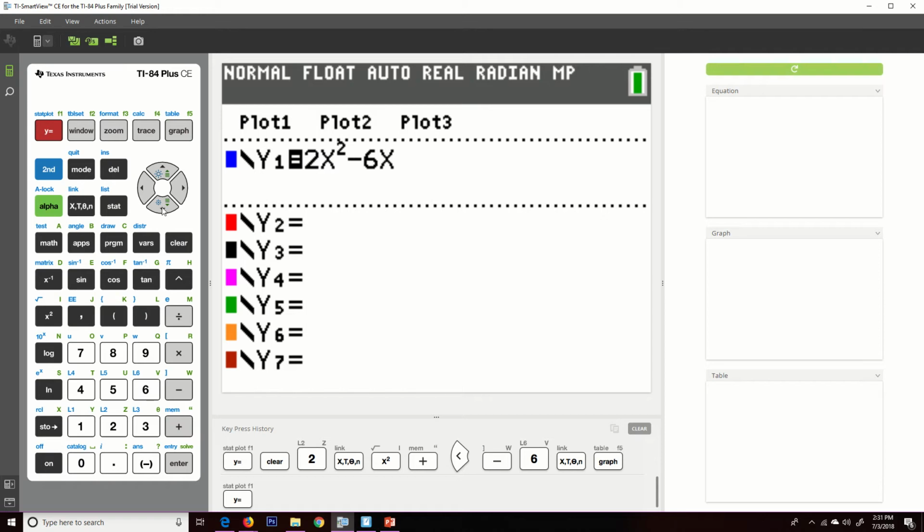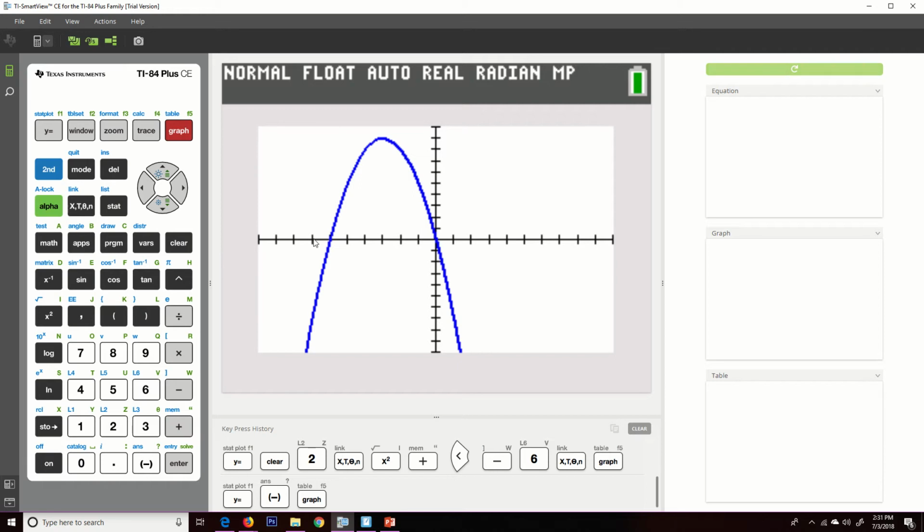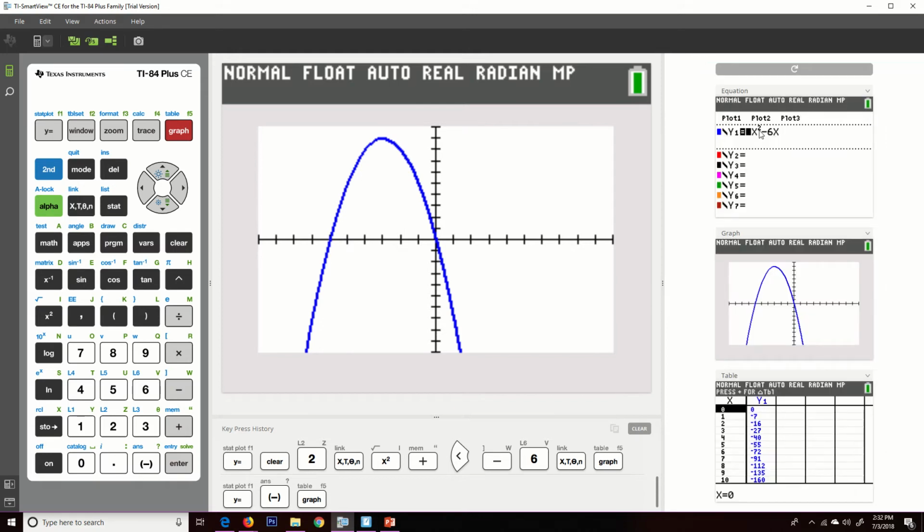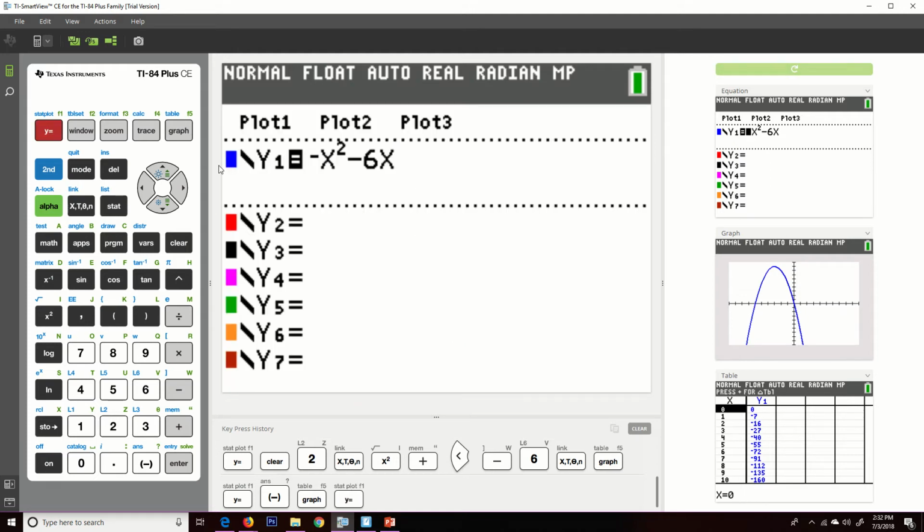Now, the moment I make this negative, we'll change it to -2. Now that's going to change the shape a little bit. But we clearly see as x goes to negative infinity, the function goes down, and as x goes to positive infinity, the function goes down. So we have an even degree polynomial because it's x squared, and we have a negative leading coefficient, and we get a graph that points down to the left and right.